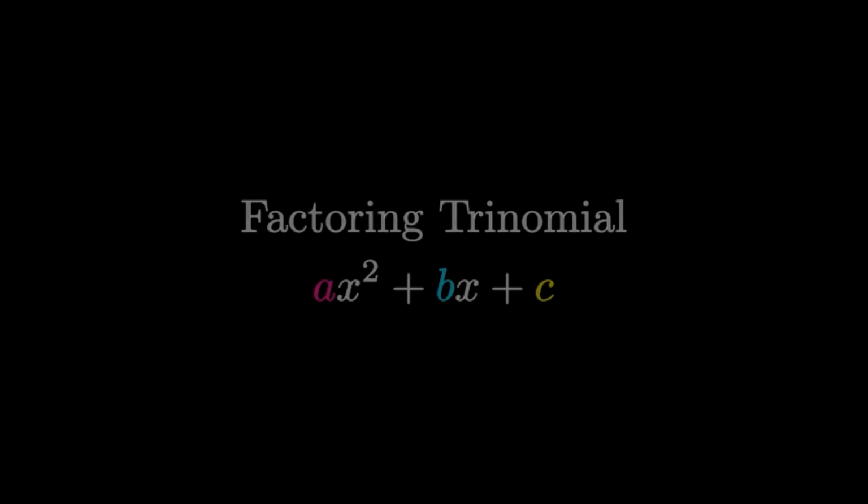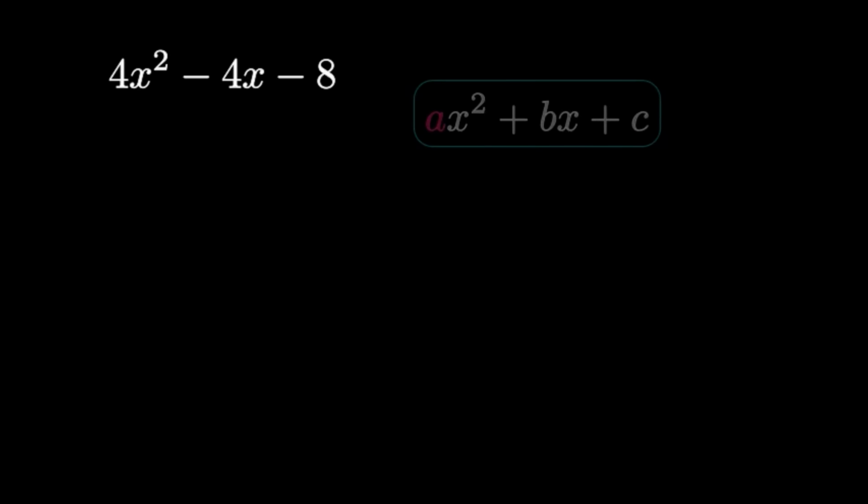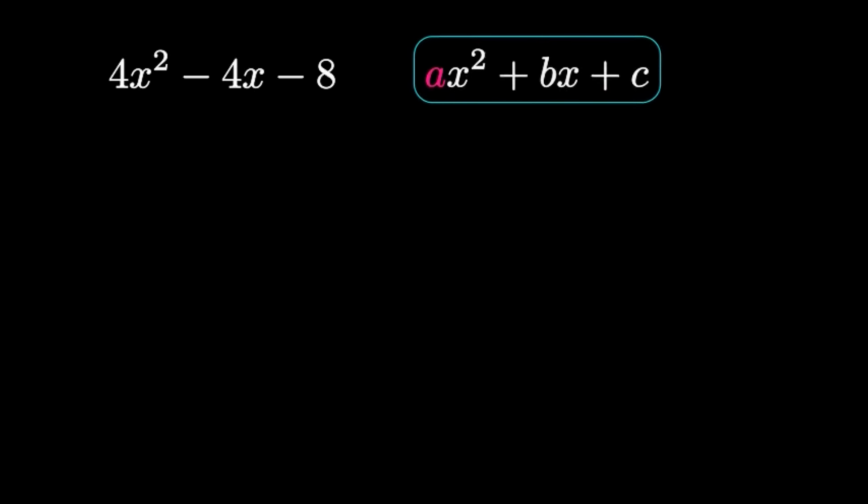So we're factoring trinomials. Let's get started. So for this one, we have 4x squared minus 4x minus 8. Okay, so the a is not equal to 1, meaning the thing in front of the x squared. Do we panic? No. All we have to do is factor out a 4, right?